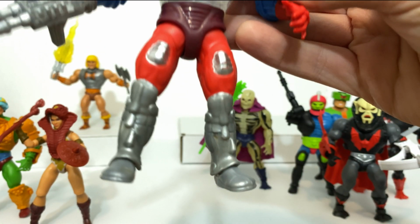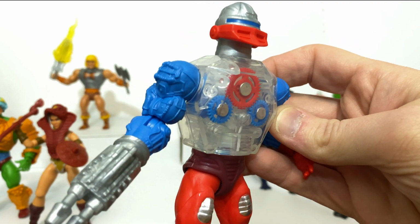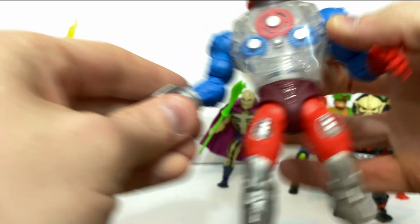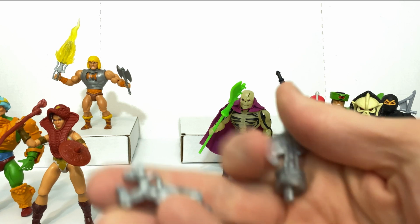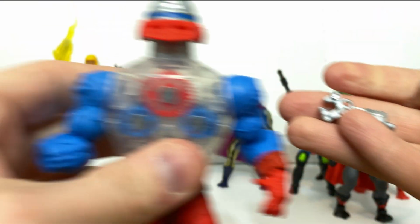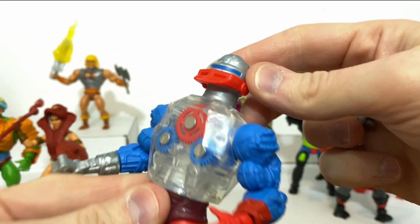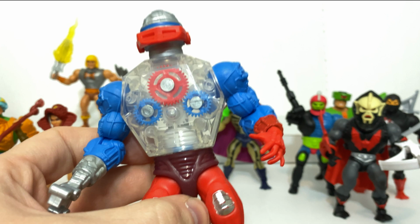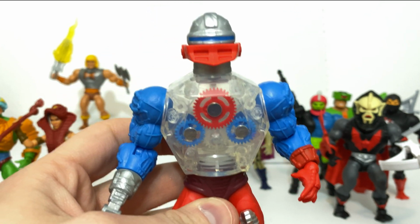I also really like the sculpting. I think they've done a great job of honoring the original sculpt while updating things like the arms, which look very much like the Masters of the Universe Classics arms. You also get all sorts of great fun with the changeable limbs. With those added accessories, it makes this a far more interesting figure than many of his counterparts. Even though some of his articulation is limited by his action feature, like no neck rotation, everything else is pretty much intact, and I think it makes him a very fun update of a classic toy.